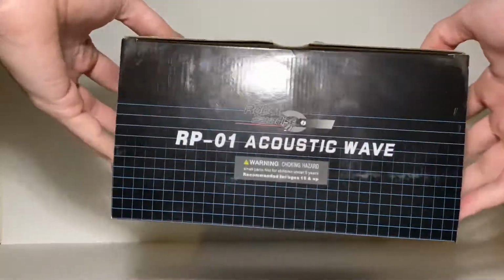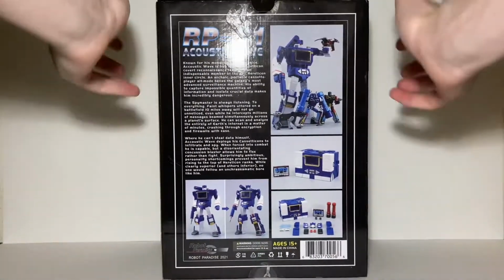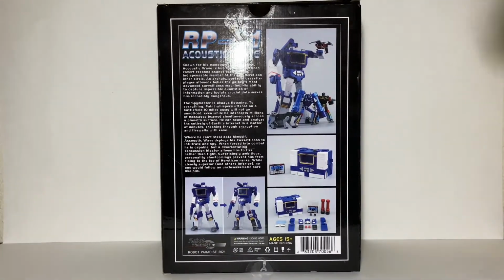On the top of the box, you got Acoustic Wave. On the side of the box, you got Acoustic Wave. On the bottom of the box, you got Acoustic Wave. And warning, on the back of the box, you do have obligatory product shots.